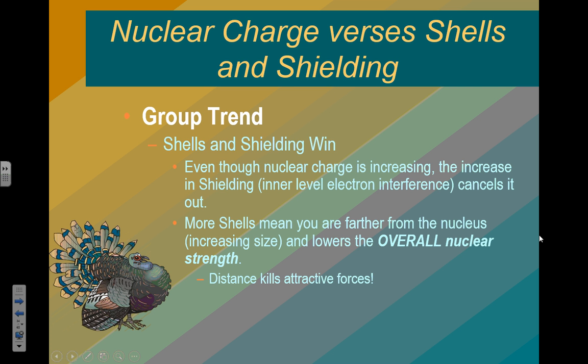The other thing you need to understand is distance kills attractive forces. And what we're really looking at is how the nucleus is holding on to things. So when we go down and we increase our distance from the nucleus that our electrons are existing at, they're going to be holding onto those electrons significantly more weakly because of our increase in distance. That's actually another application of Coulomb's law, is the idea that distance kills attractive forces between oppositely charged particles. So remember that idea. Distance kills attractive forces. So when we add more shells, we're going to end up diminishing how strongly the nucleus can hold on to the electrons that are farther away from it.